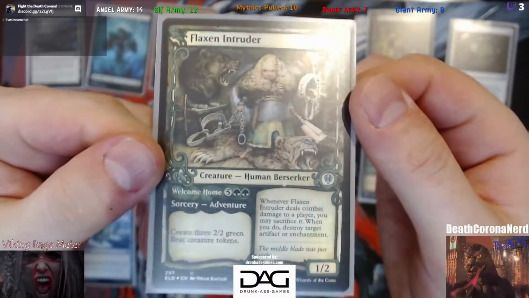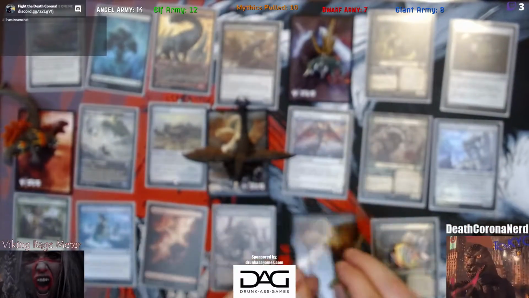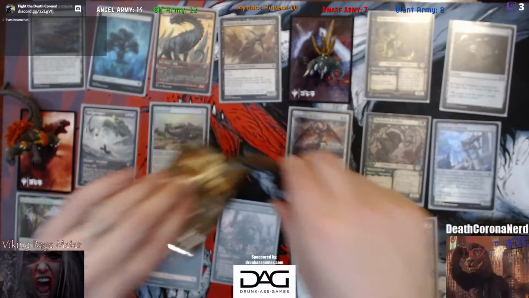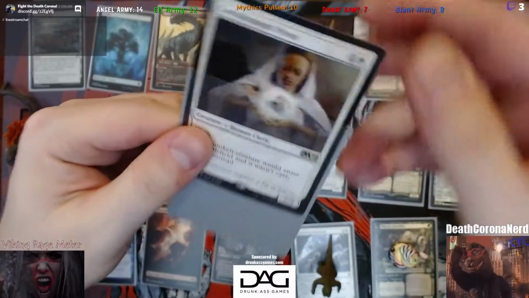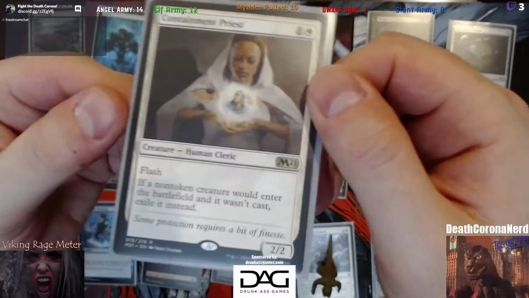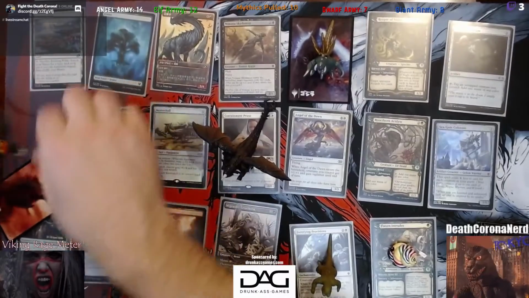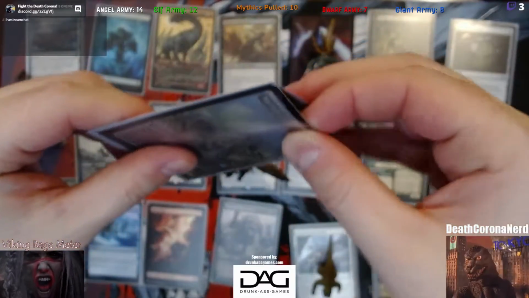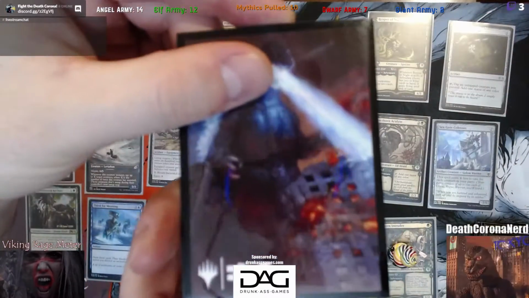All right, moment of truth. It's only like 50 cents, but it's a good card. It's Super Commander-playable. What, Containment Priest? I mean, yeah, it's still a very, very playable card though. Apparently there's an Amonkhet Invocation of Containment Priest.